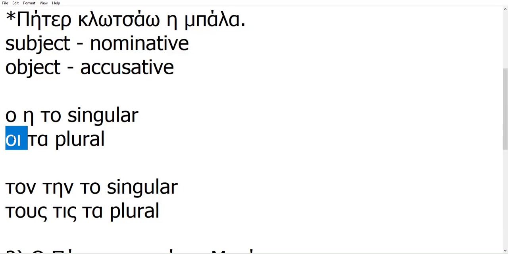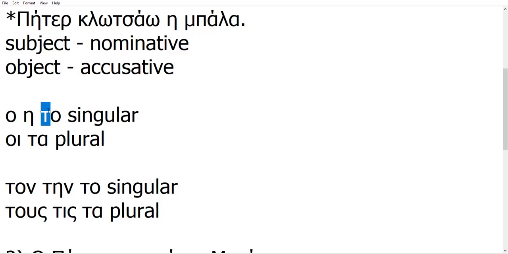Now, the problem I know most people have with that is to memorize them. Okay, it takes time, I understand that. But for now, what you have to know really is that with the exception of the neuter, it's an important exception, if you see a T in the front of the article, it's accusative. With a neuter, you don't know. The neuter has this issue in Greek that the nominative and accusative, the object and the subject in the neuter are the same. Yeah, they are the same.